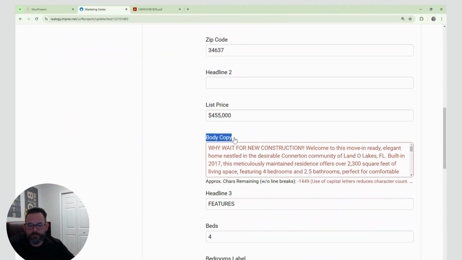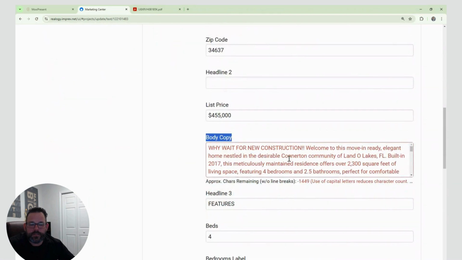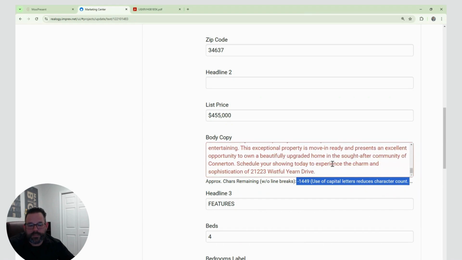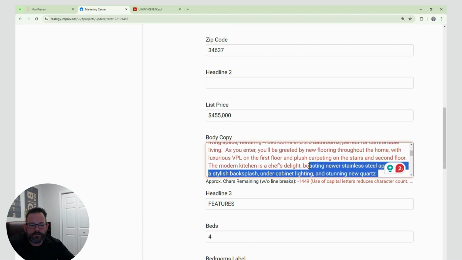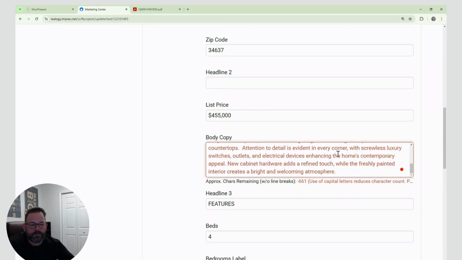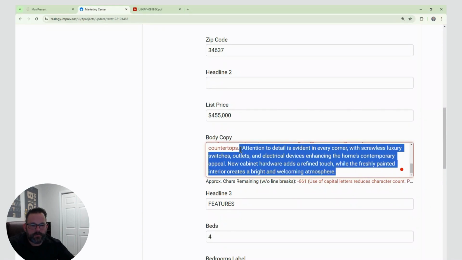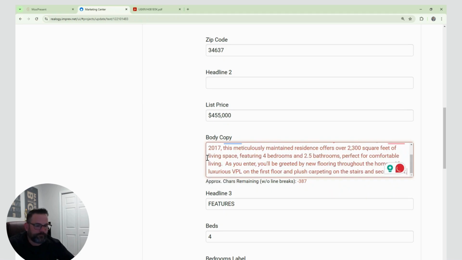Okay, so the body is very important because that is what's going to go right here in the middle. And if you see that it's red, you can see that right now it can't take all of these. It can't take the entire description in here, which is fine. So what I typically like to do is start from the bottom and come through and just start deleting some sentences so I can get closer to the numbers that I actually need.